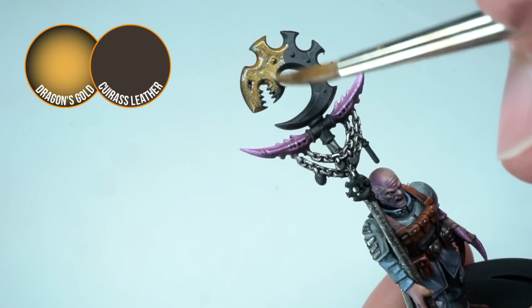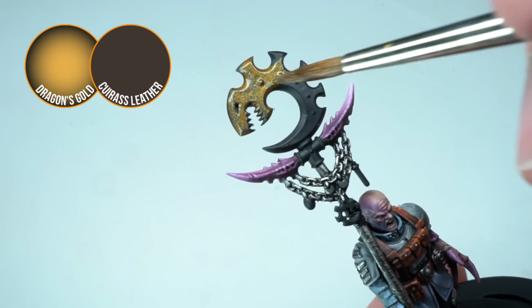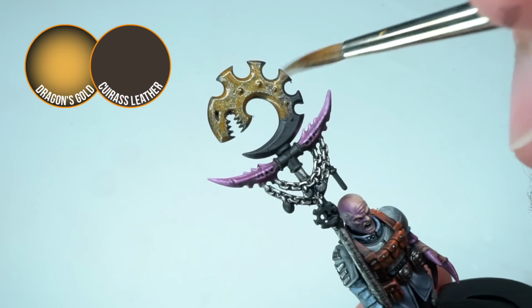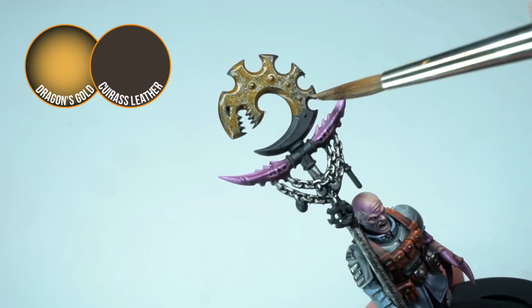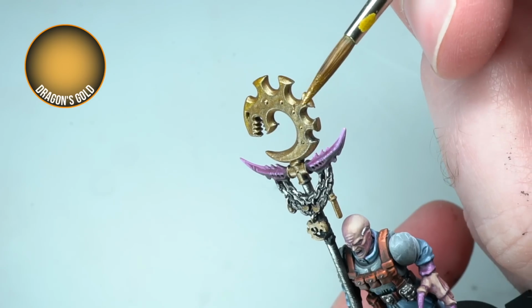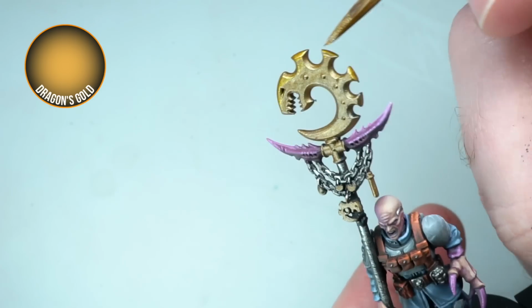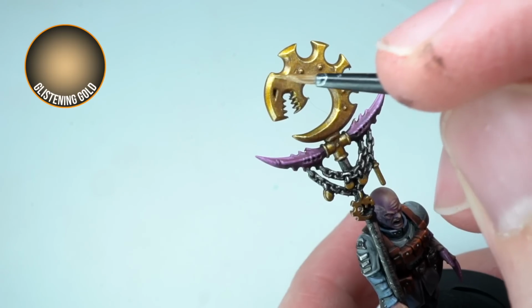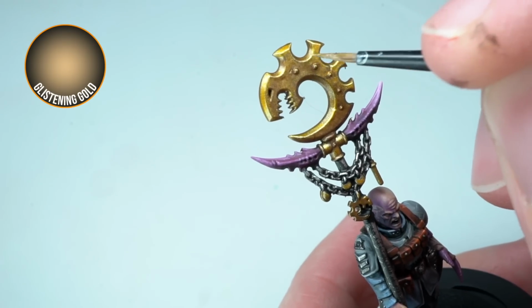The gold of the icon was tackled in a similar way. The first base coat was formed from a mix of Dragon's Gold and Cuirass Leather, creating a dark and rich gold colour. Then, Dragon's Gold was layered on, leaving the darker mix still visible in those recesses. The gold was then finished off with an edge highlight of Glistening Gold.